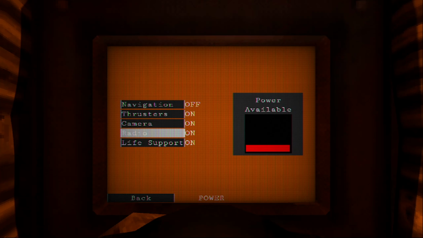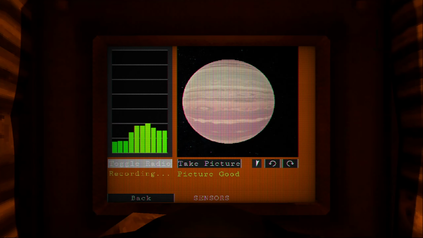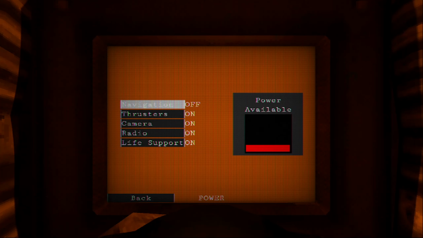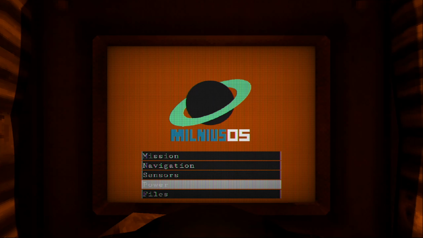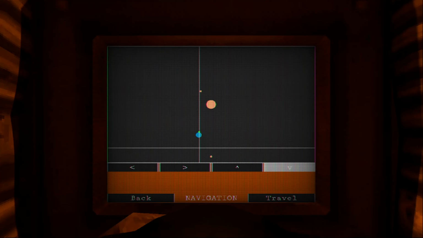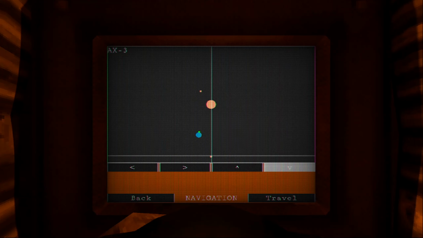Let me see if I could just turn this off, turn that on. Nice. Okay. I could just turn them all on. Okay. Oh, shoot. There we go. Because my monkey brain is trying to figure out all these. Okay, let's see. Make my way to the tiny little planetoid.